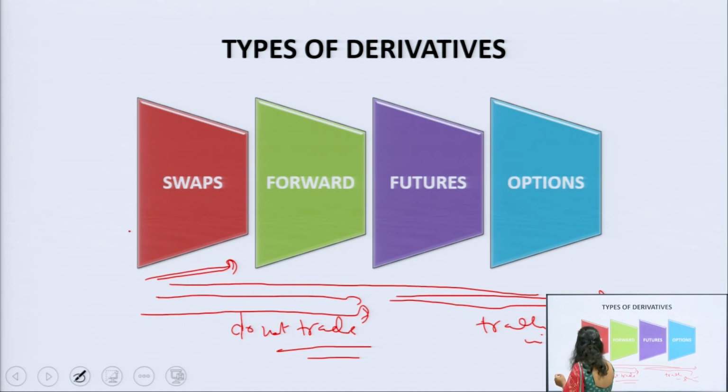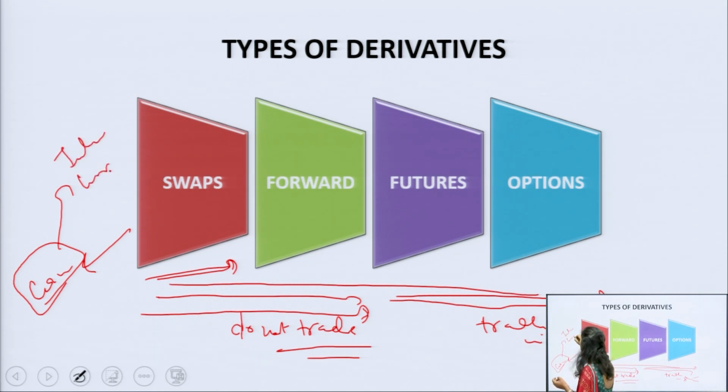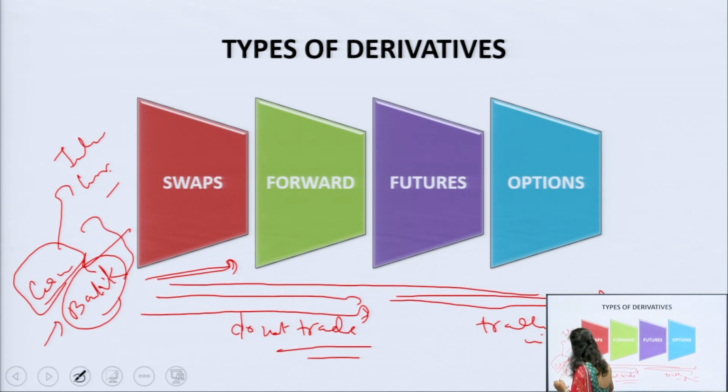Swaps is basically linked to two categories. Companies can make a contract between two parties. One company can make a contract with another company with respect to categories like interest rate or currencies. These are all included in this. And secondly, a contract can be made with banks also, connected with banks also. So according to the needs, it is decided whether it's between company to company only or whether it's connected to banks also. We will discuss this later on.